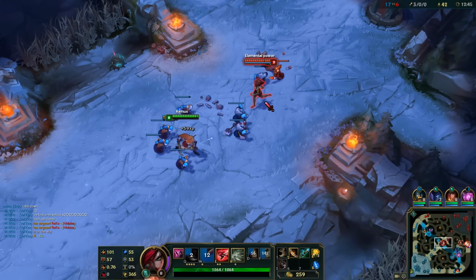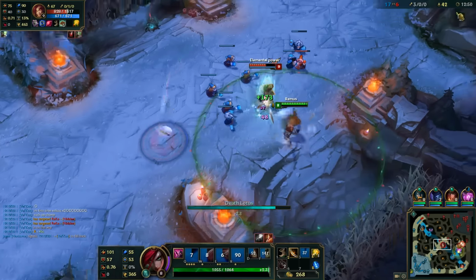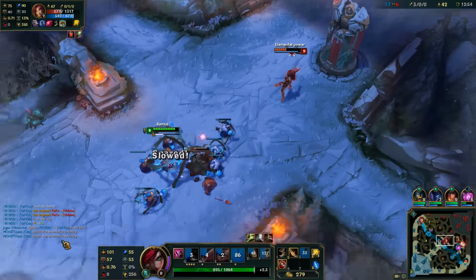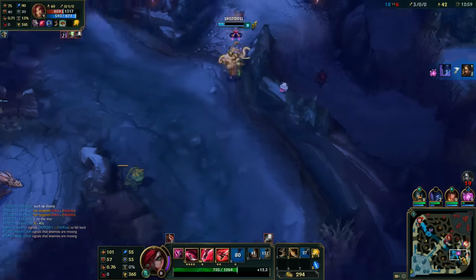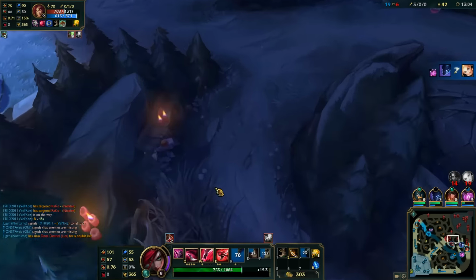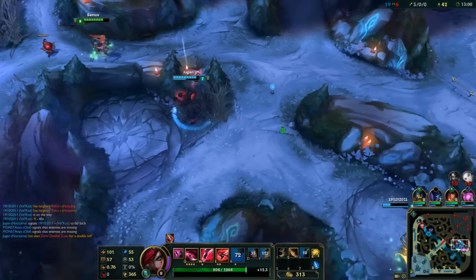Hey, Zyra is back. Oh, she's... What are you doing? I think she was kind of AFK there. Maybe she was also checking the map, but I did that as well and she attacked me, so, you know, it's fair play. Whoa! Oh, it's darkness. Didn't know what happened. Oh, another hidden gift there. Oh, two of them. Nice.